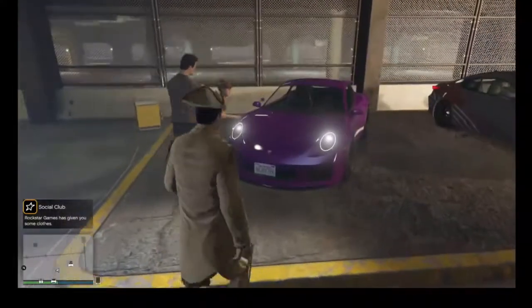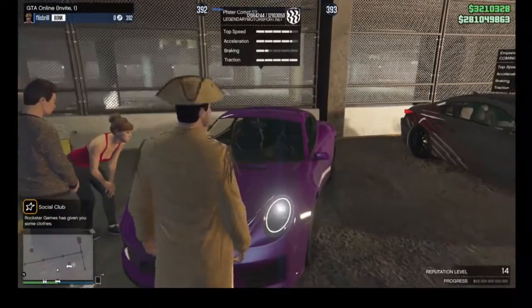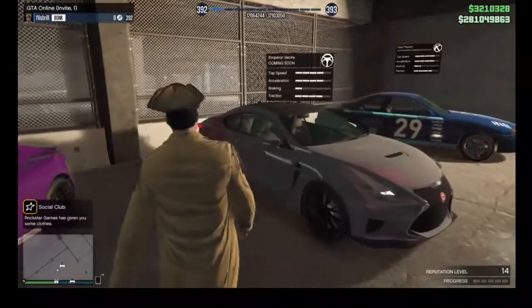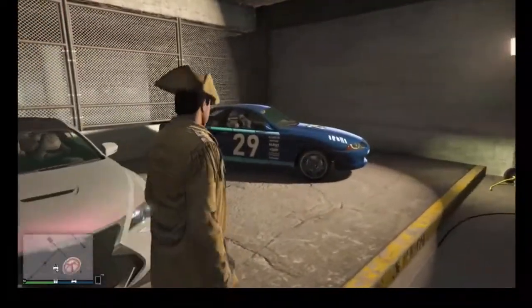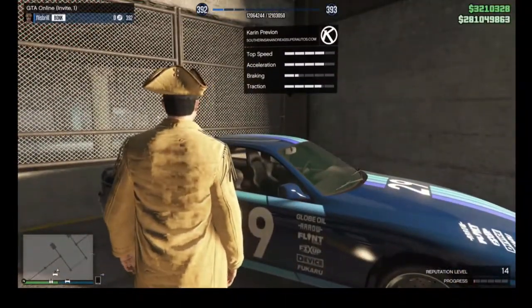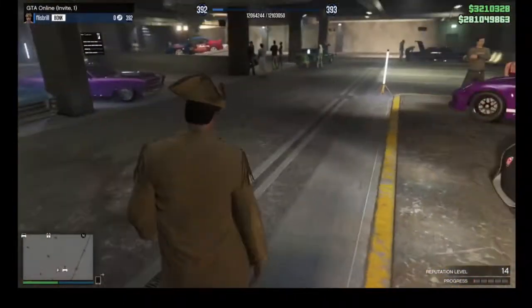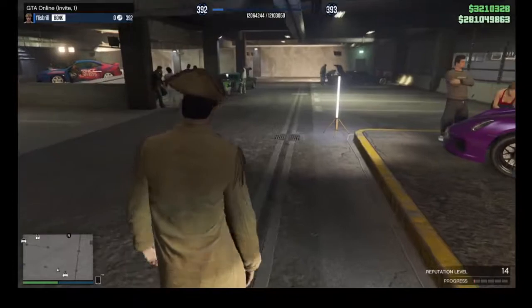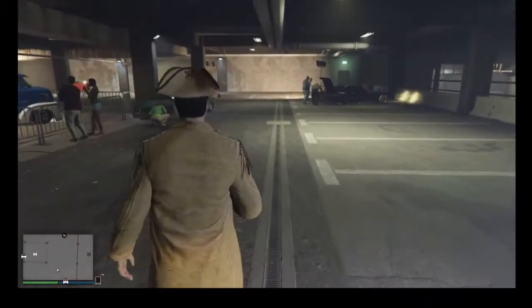We have got the Pfister Comet S2. Then the Vapid Vectra, already got that one already. Then we got the Karin Previon. That's the test ride vehicles. I'll be back in a bit. I'm just going to nip to the casino to see the vehicle in there to see if I can win it.